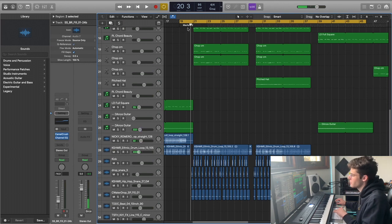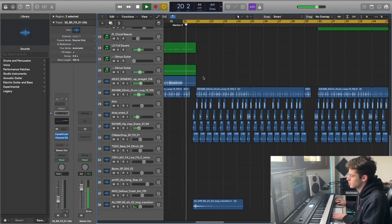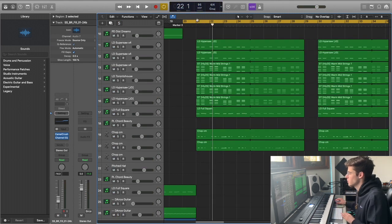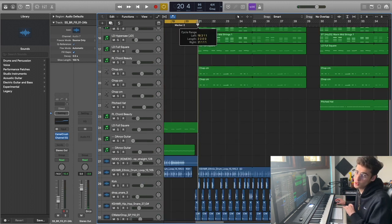And then I cut it out about halfway through that four bars, just adding things and taking things out. Then you hear this big snare hit, which is actually our main snare for the drop. And that's what's gonna set off into our drop. So this is what that sounds like. And then we get into the drop.